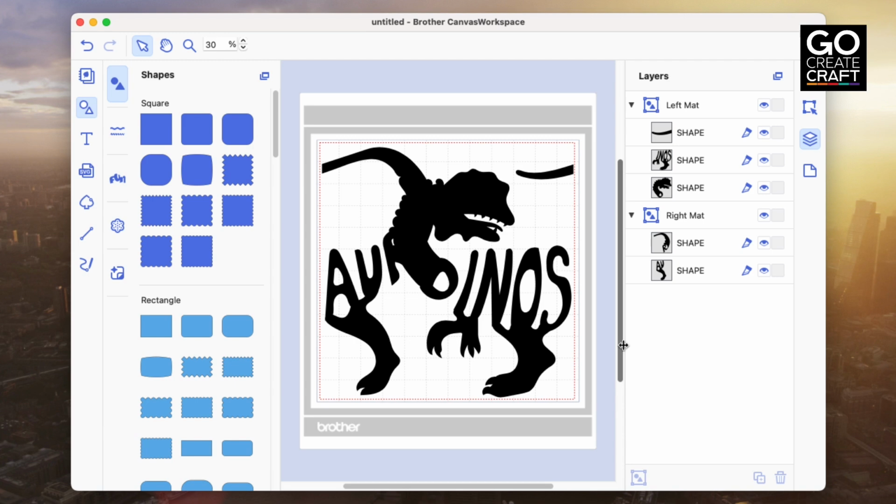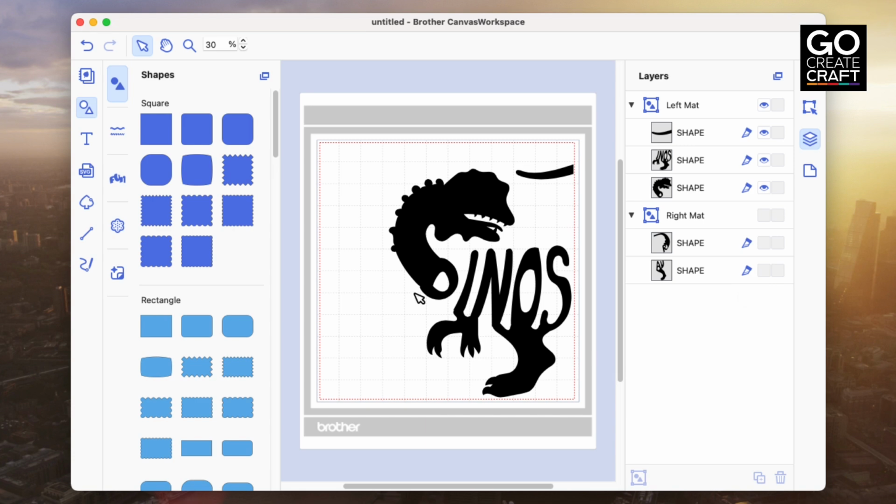Now what I'd recommend is in terms of actually cutting these out, cut out the negative shape. So what do I mean? If I hide one of these. So you've got a 12 by 12 piece of paper that you're attaching to your mat. When it cuts, it's going to cut out this design. Rather than using this shape in here, we're going to use the paper from around the outside, so that way we're not having to worry about lining up this tail or lining up the body, because it's quite a complex shape to try and line up. There is no distinct straight line that you can follow.